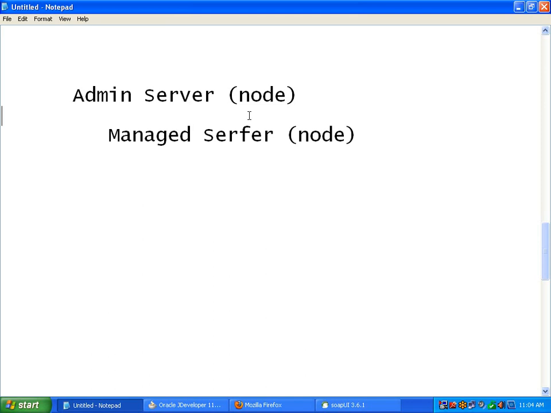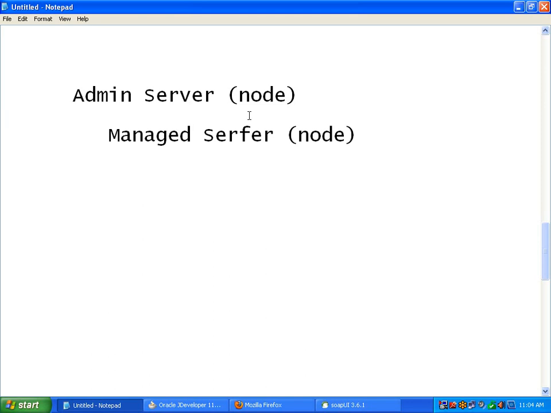That's the WebLogic architecture. In 11.1.1 till 11.1.1.2, the default deployment is one admin server, and after that one managed server for SOA, one managed server for your BPM, and one managed server for the other applications, like the worklist application.